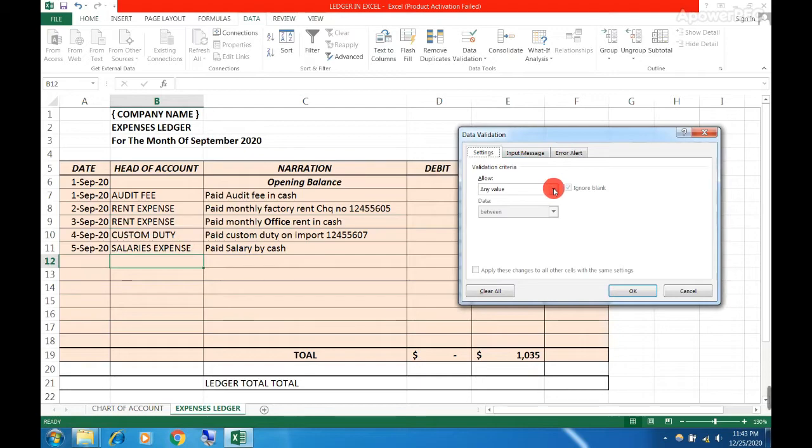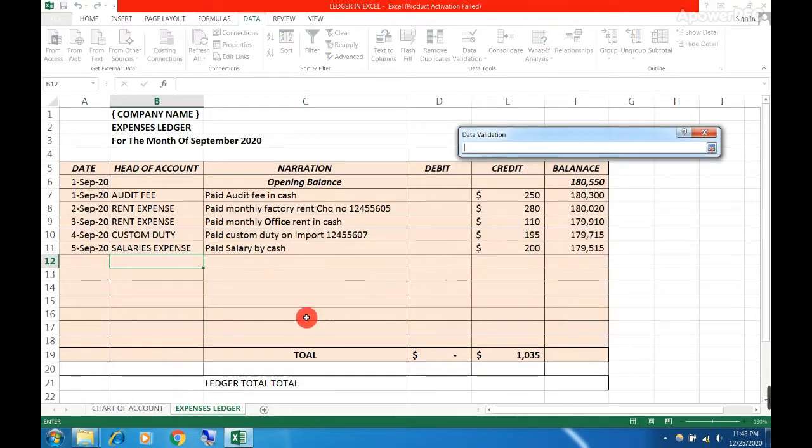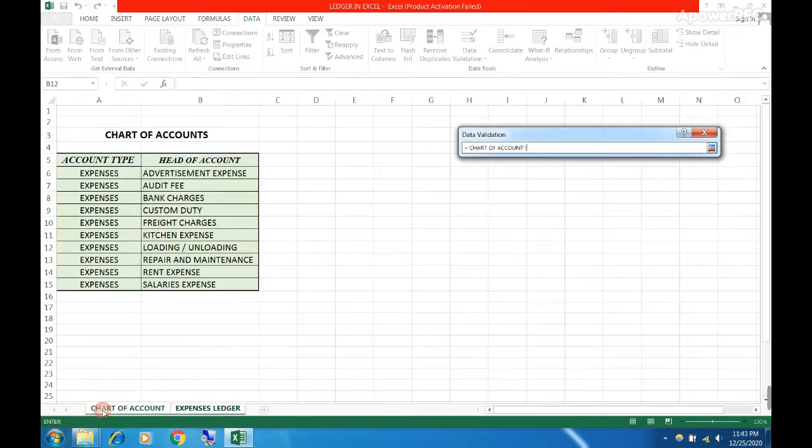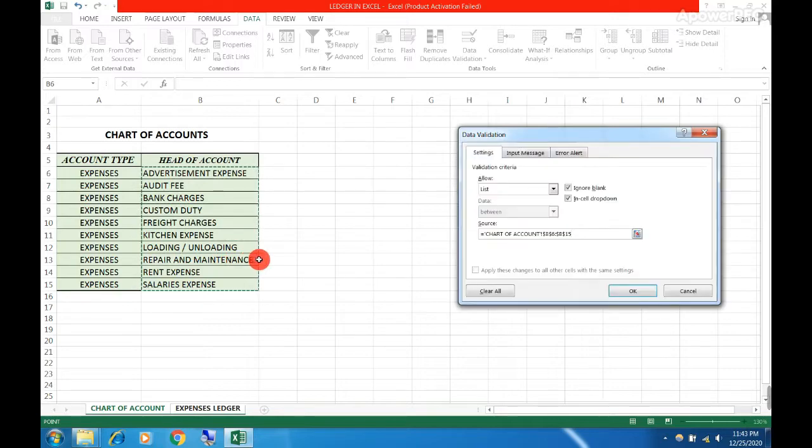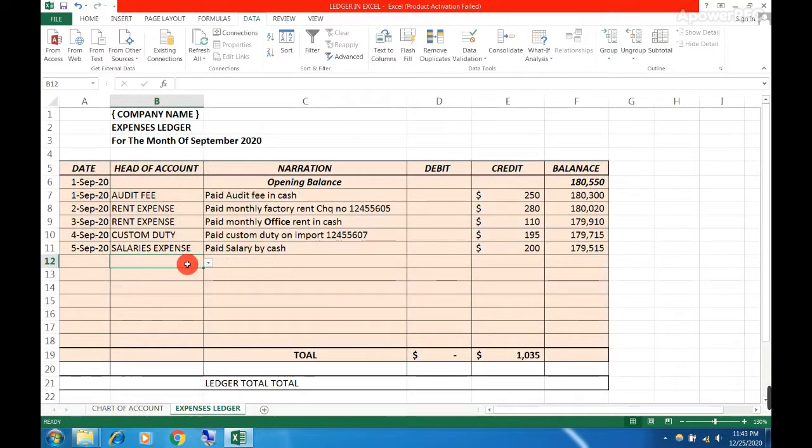Click on the allow button and select the list option, which is fourth in the list, and then click here and go to the chart of account sheet and select the list of all head of accounts, the expenses list, just like this, and press enter two times. Now all expenses are available in the data validation tool.